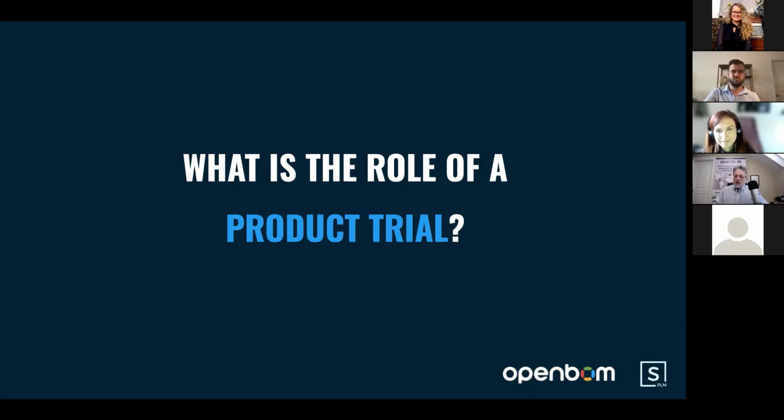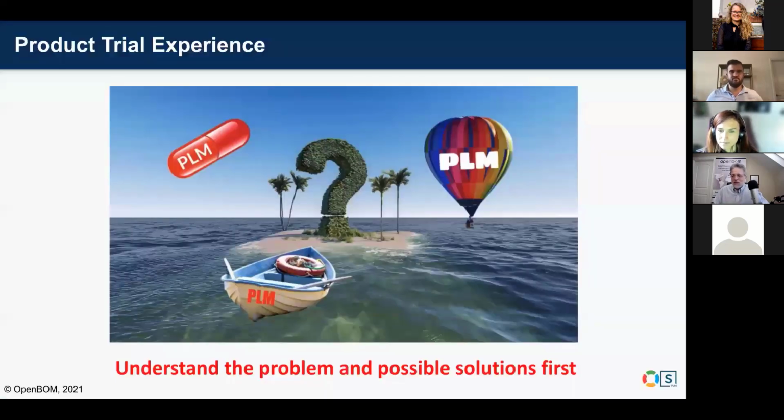Yeah, product trial is a natural part of the evaluation process. The evaluation process is, like Jared explained, a little bit bigger. So you understand the problem, you understand possible solutions, but product trial is something that we provide online for everyone. We learned that we can give software to everyone because of technology and because of the architecture of the OpenBOM platform. And Chris was talking about these architectural and technological aspects in our last webinar.